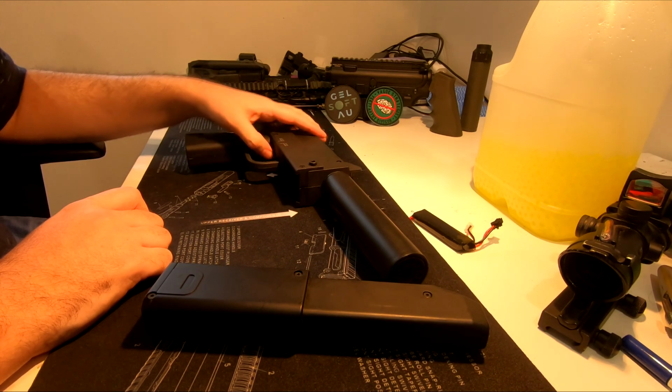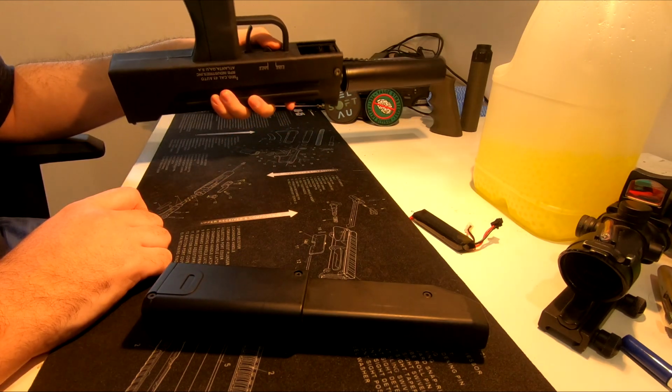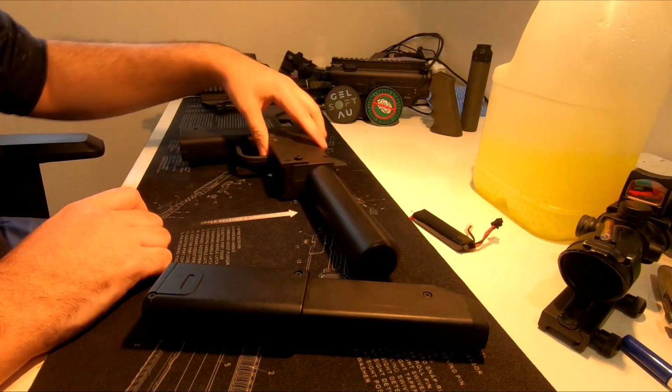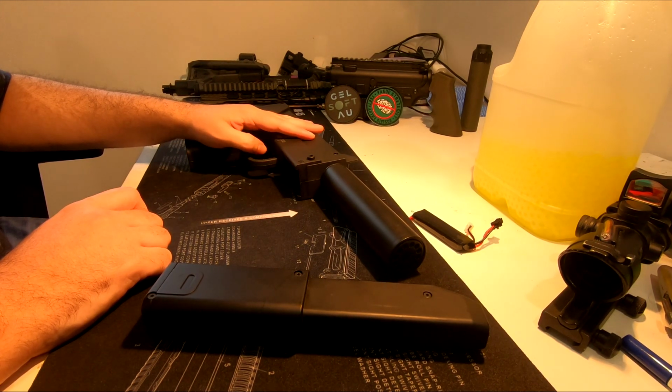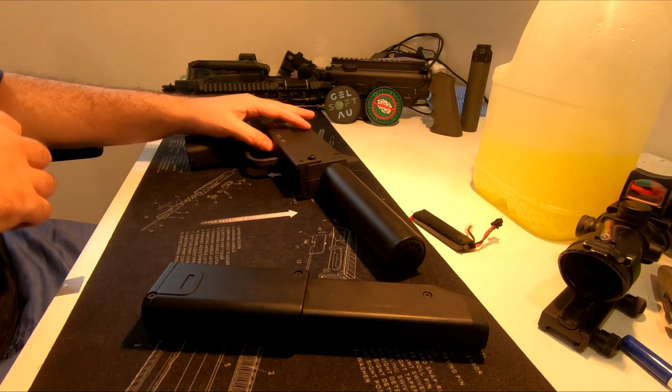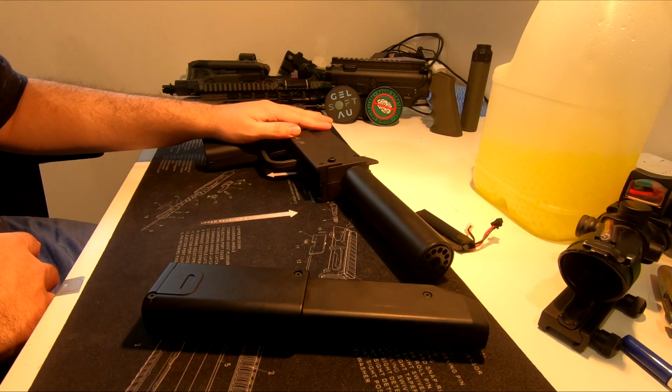Anyway, other than that, as a sidearm, I had it in a drop leg holster. Very bulky. It's really light. I mean, light-ish. It's heavier than a Glock. Than like your standard, you know, Jingming Glocks. You know, the one we've had out for ages. It's heavier than that. It can be very bulky.